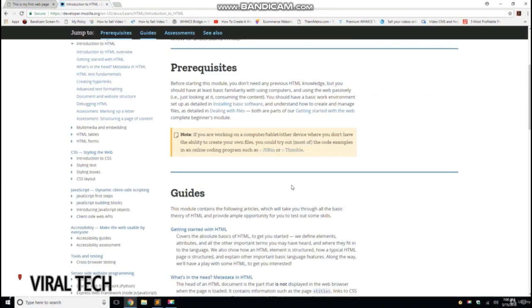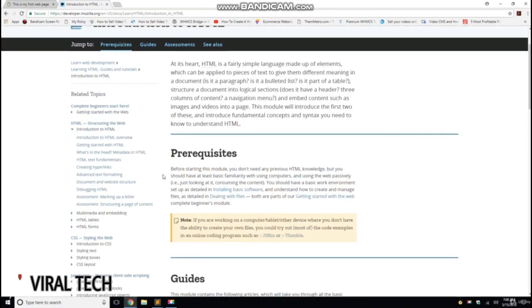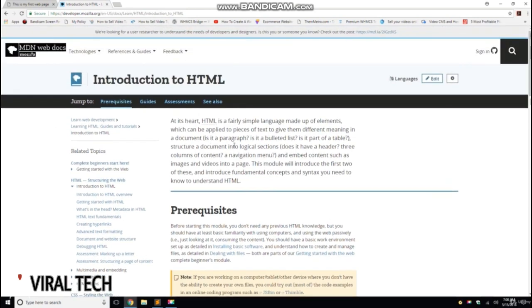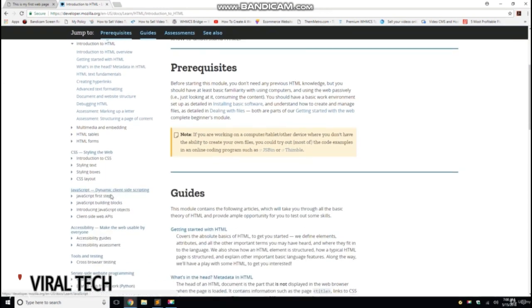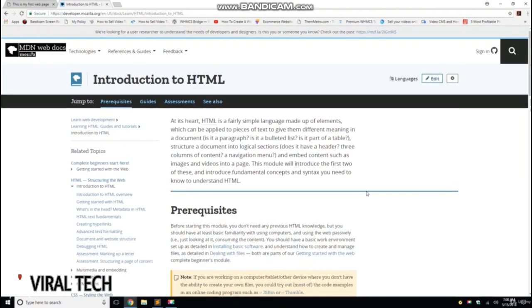So this is a very valuable tool, and this will get you even further along in your studies in HTML and CSS and in JavaScript and any other languages that you want to learn. They have JavaScript here, they have CSS, they have HTML, and these are very good tutorials and information to follow up with. So that's a very important tool.